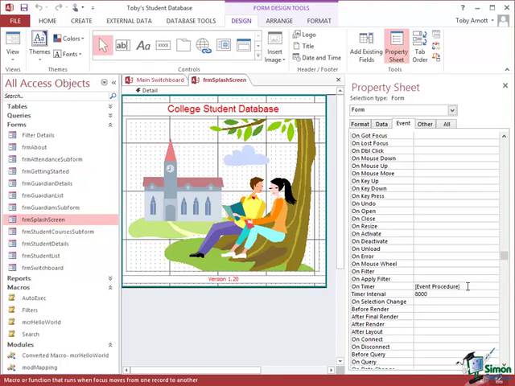Now, when you set a timer event for a form, you actually set it in two parts. First of all, you set the timer interval in milliseconds, so that's this figure here, which is 8,000 milliseconds, which is 8 seconds, and then the on timer is the event procedure that is called when the timer expires. So basically, timer interval 8,000, 8 seconds, event procedure, let's look at the event procedure.